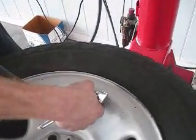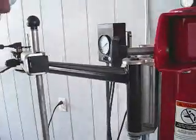Okay. All right, then. Doing good. That's a good little tip, because I can't tell you how many times I've checked the car and the spare tire was flat. Yes, always.